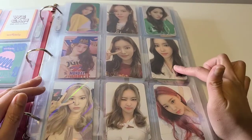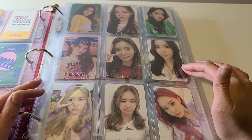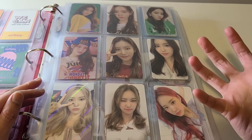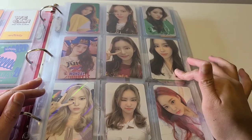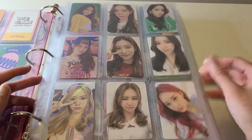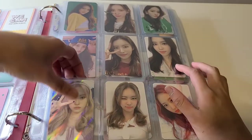And this is the weekly anniversary card. I cannot remember how much you should spend on the merch, but after you spend a certain amount of money, you get a photo card set. So I only got Mondays for this one. And then now we move on to holiday. So these last three here are holiday cards.